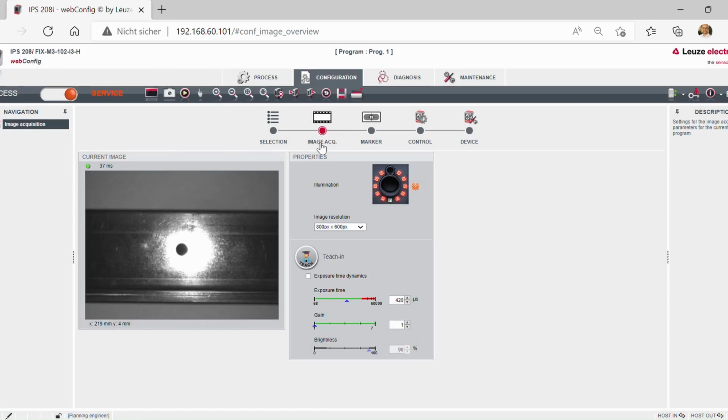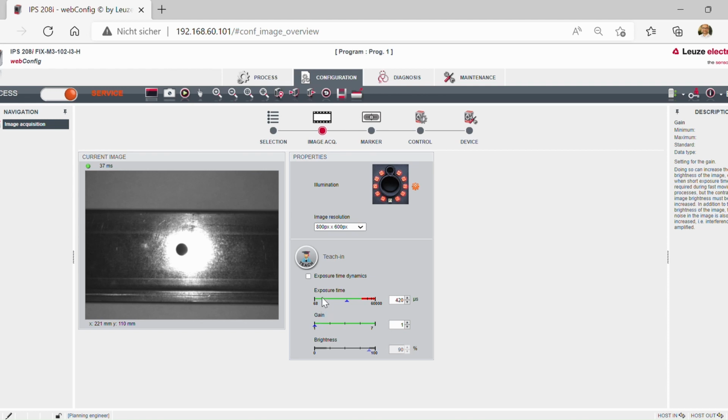The goal is to obtain a sufficiently bright image over the selected workspace. Two parameters are relevant for the brightness: exposure time and gain. In the close-up range, optimizing the brightness using the exposure time is sufficient. The use of the gain is not absolutely necessary here. For large distances, for example in compartment depth 2, we recommend using the gain as well.